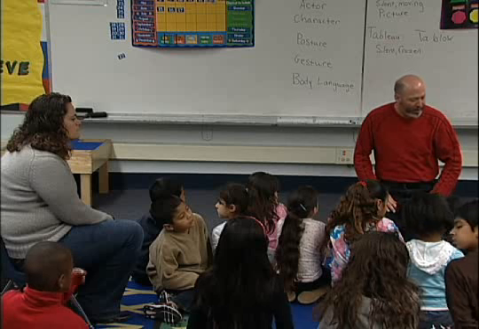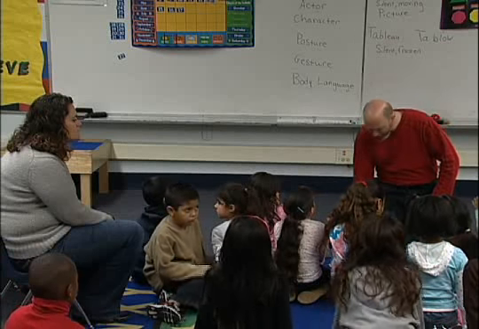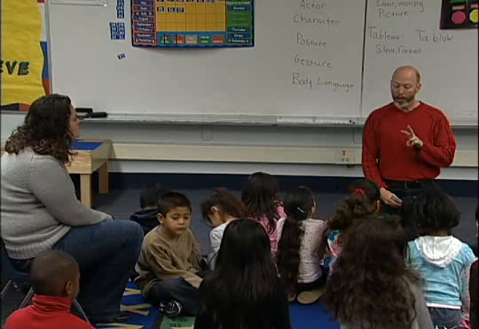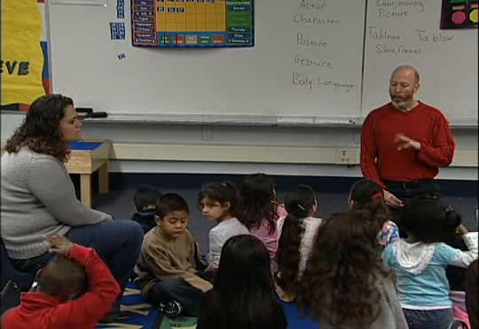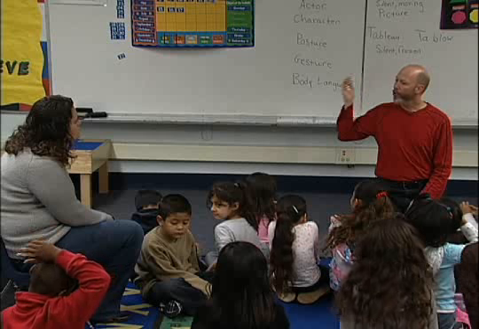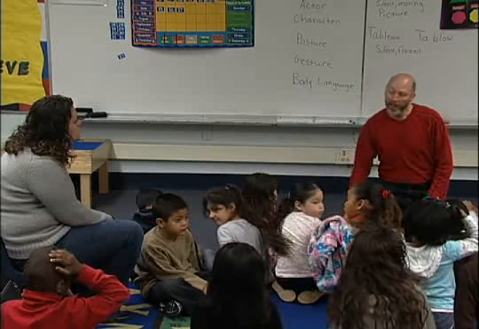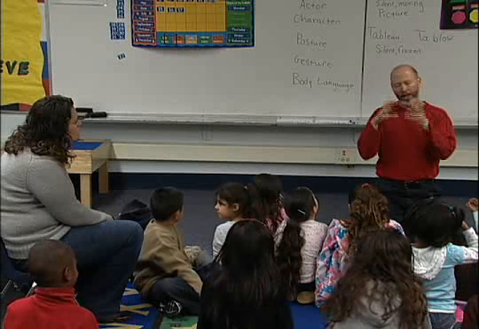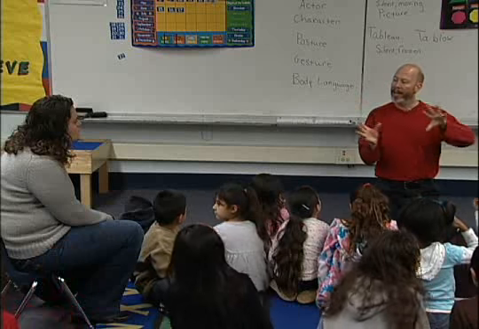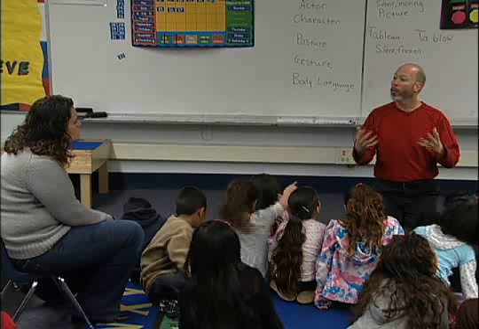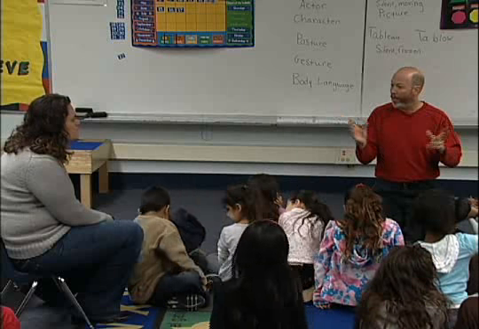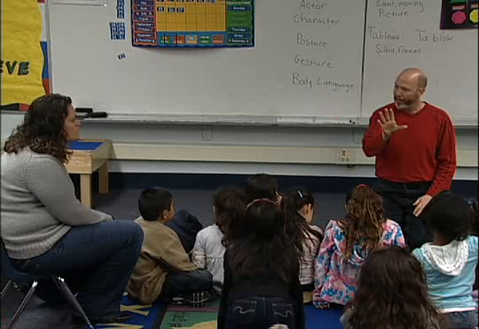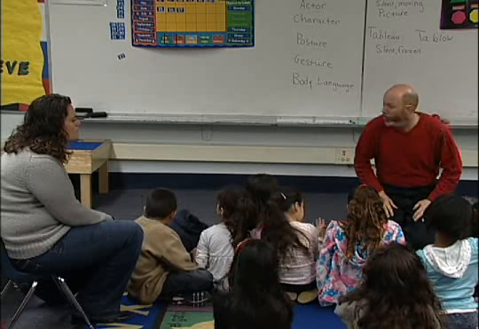So here's what I'd like you to do for next week. Ms. Blairgrave, I would like you and your class to come up with 3 frozen tableaus. Now, I love your idea of starting with pantomime and ending in tableau, and sometimes that's actually a great way to get to it, right? If you start with pantomime and freeze in tableau, it's kind of like a warm-up. It gets us into it, and then we'll get a better expression. So however you want to do it, whether you start with pantomime and freeze in tableau, or just do tableau, whichever you'd like.